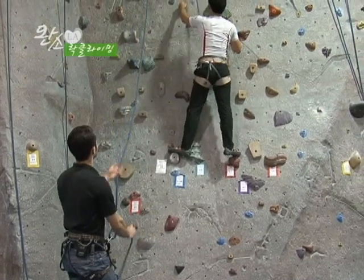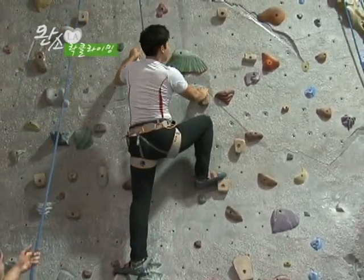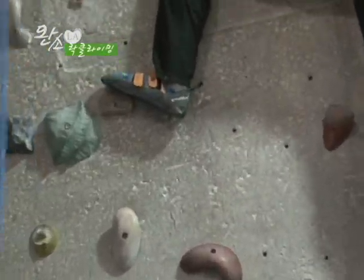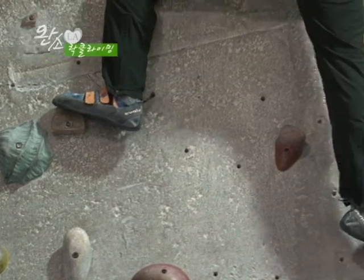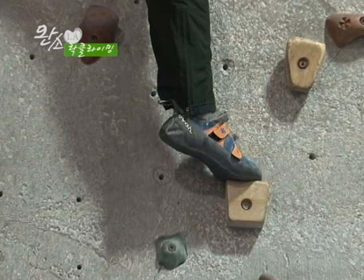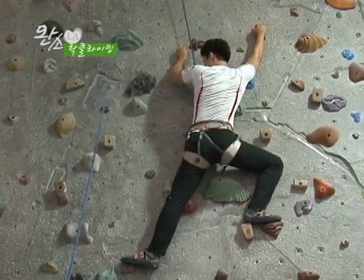There you go. Look at you hit that right foot. Perfect. All right.